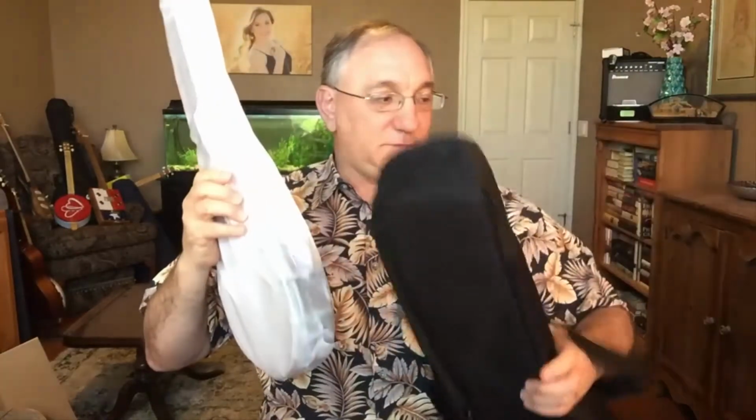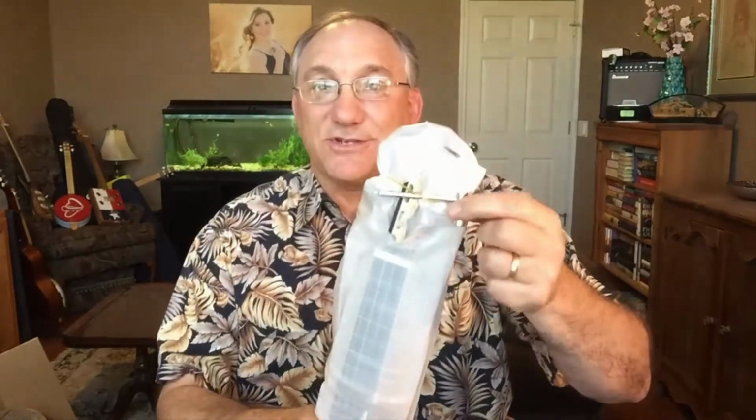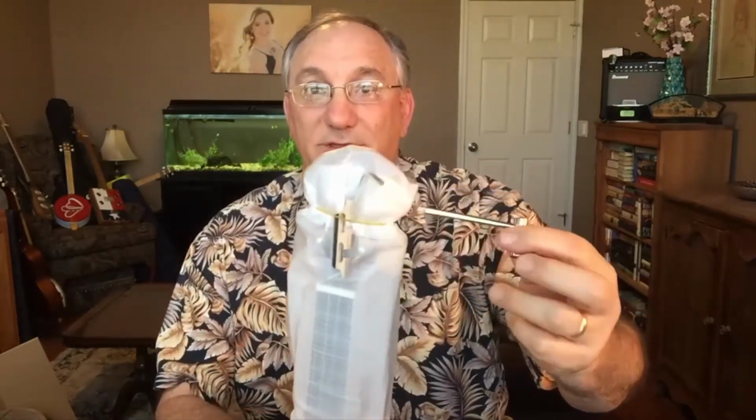And for the big reveal. Okay, you can also see that this instrument comes with this tool for adjusting the hardware on the instrument. It also comes with a bridge, which does need to be mounted. Also, it comes with an Allen wrench for adjusting the truss rod. You can also see that it comes with a basic four-string banjo bridge, which includes the maple lower portion with an ebony cap. So for the big reveal.